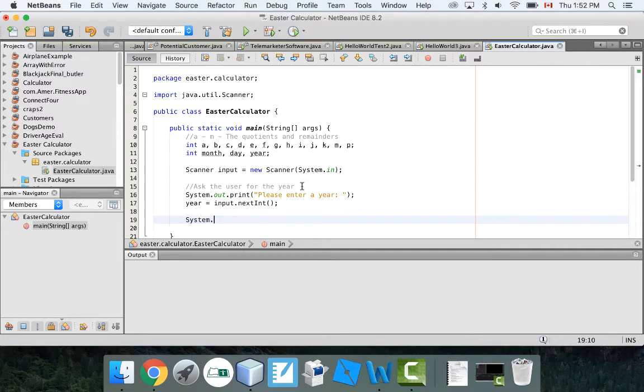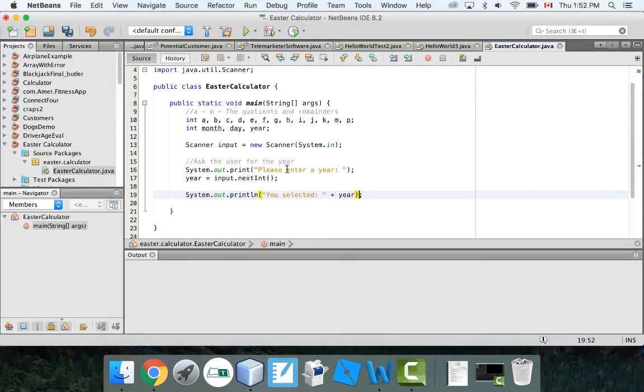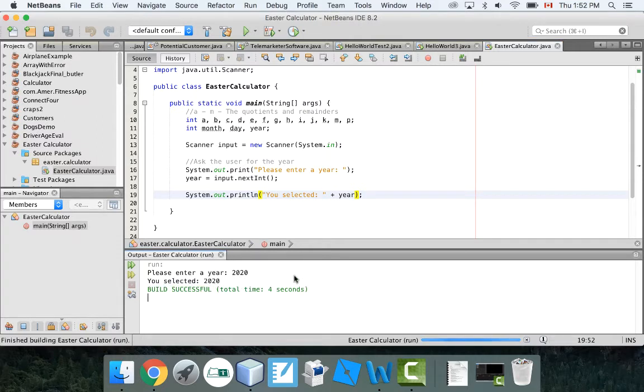So just temporarily, I'm just going to actually print it out, "You selected". Let's see here. I just want to see that it actually worked here. So if I enter year 2020, it should say I selected the year 2020. Let's make sure. 2020. I selected 2020. Perfect.